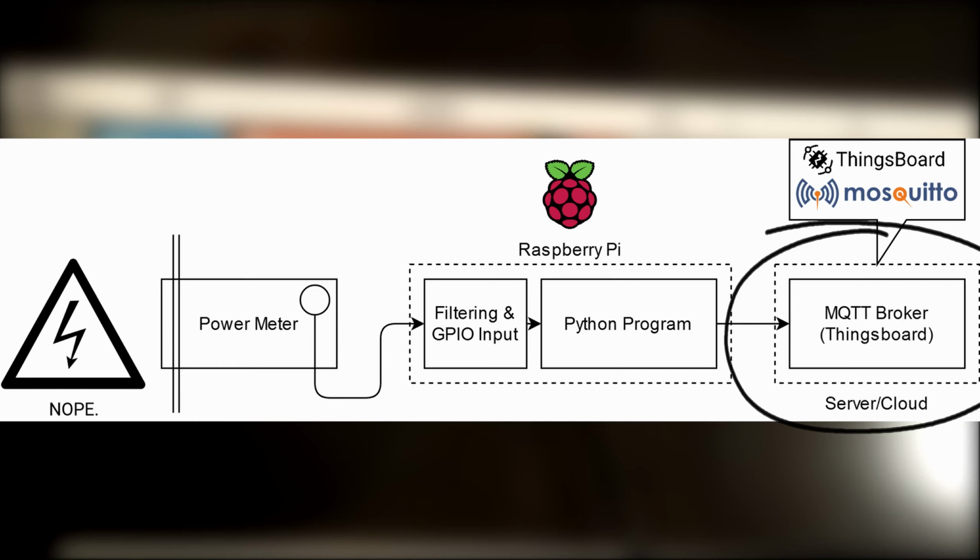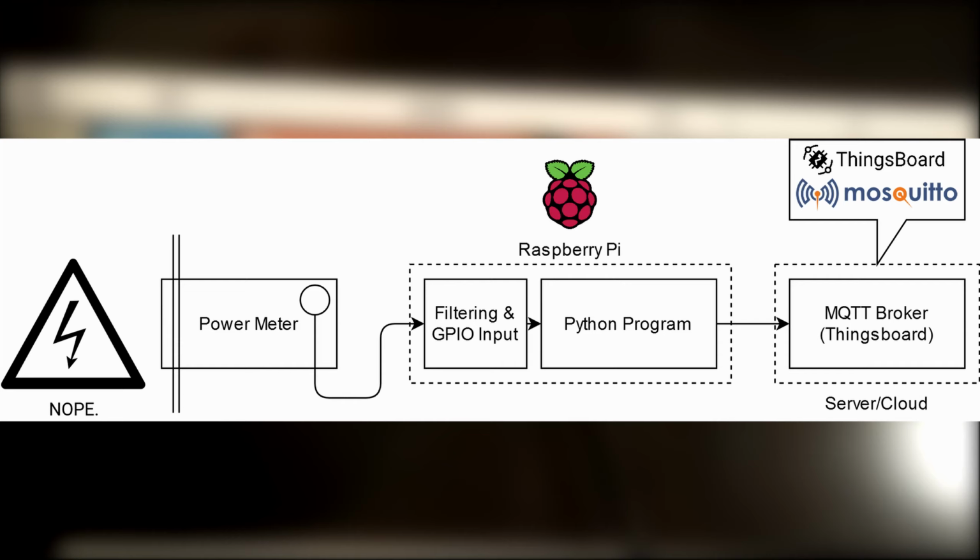The example that I showed you before was ThingsBoard, which is nice and neat. You could also use just a regular MQTT broker like Mosquitto, for example. In my case, I'm running ThingsBoard on a server in my local network, but you should also be able to run this on a machine in the cloud or something like that. That was the quick overview of this whole setup.